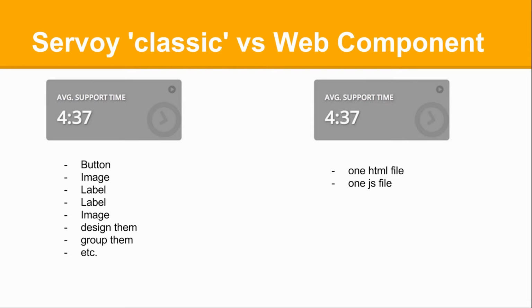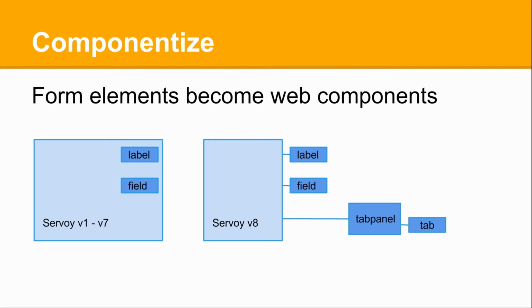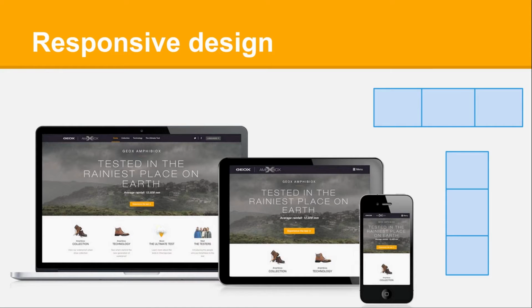Of course, what we today provide out of the box, like a label and a field, etc., will continue to exist as well in Servoy 8. So this is a bit more a graphical overview on how that looks. So effectively, everything is externalized in Servoy 8, and Patrick will show it in real life, so that will make it a bit easier to understand. The second important aspect of Servoy 8 is responsive design.